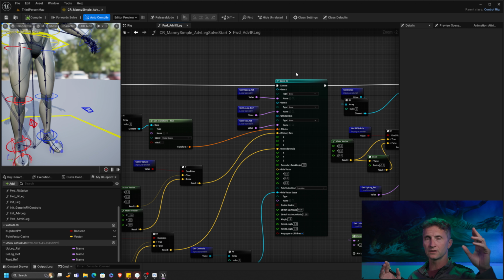The initial length is the distance from the thigh to the knee to start with. If we take the current distance from the thigh to the knee offset and divide it by the initial value, what we end up with is a scale factor. If we take that scale factor and we multiply it by our joint's initial transform values, we are effectively scaling our joint. So that's what we're doing.